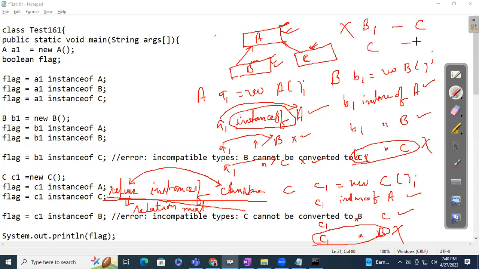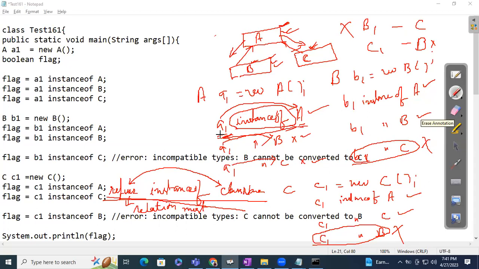Is there any chance C can point to an A B object? No chance. You cannot. But A and B is a relationship, B, A and C has a relationship. So those comparisons are okay. For the instanceof operator, the first operand must be a reference variable and the second operand must be a class name. These two must have a relationship, or these two should be of the same type. Then only the comparison is possible. I hope this is clear. If you understood, good. Otherwise, repeat this video multiple times.